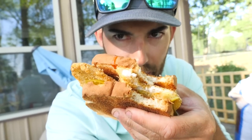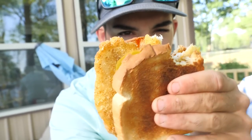But we'll make it a little bit fancier. We'll let you build it the way you want to. Have better buns. We won't just do the white bread, but hey, don't hate on the white bread. The white bread's good. Cypress likes the white bread. That's why we have it, but that sauce is money. The fillets are money. Pickles are money.